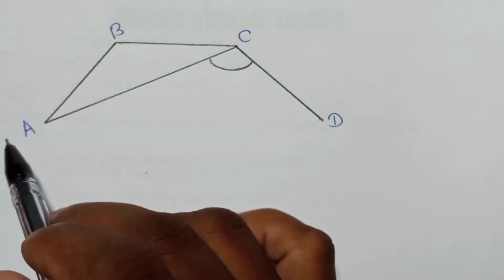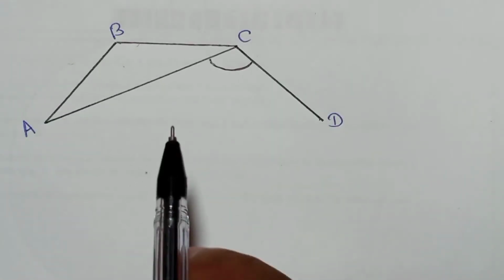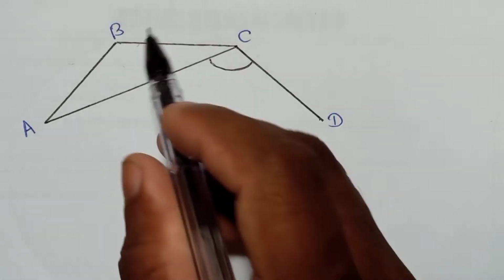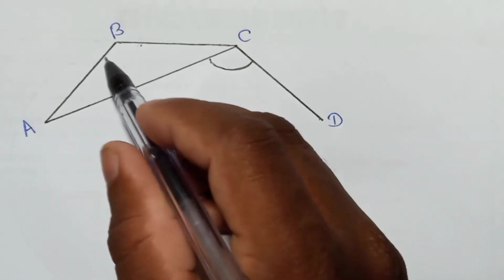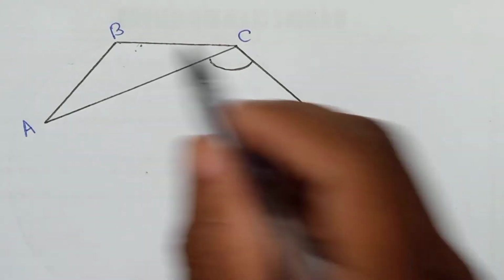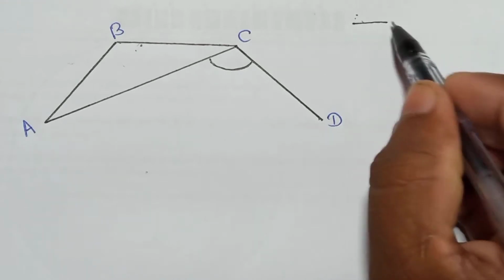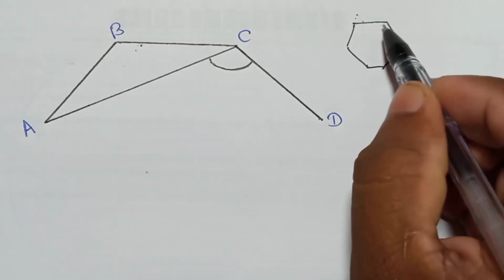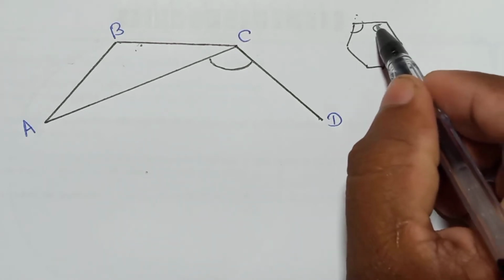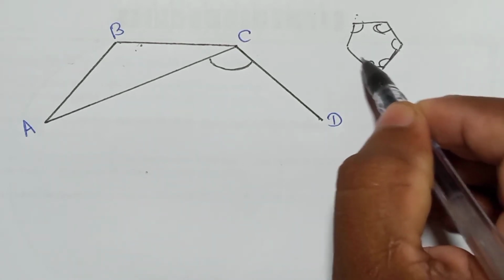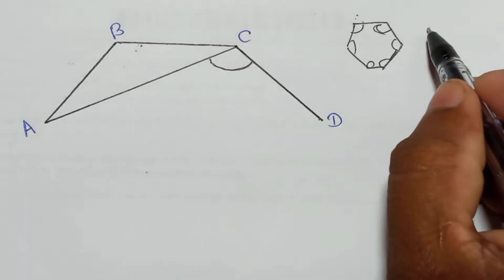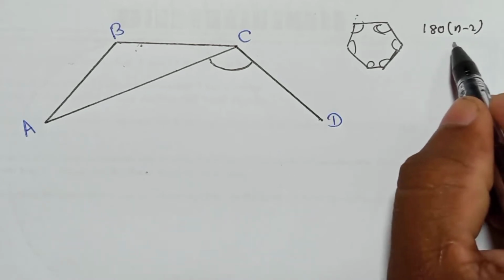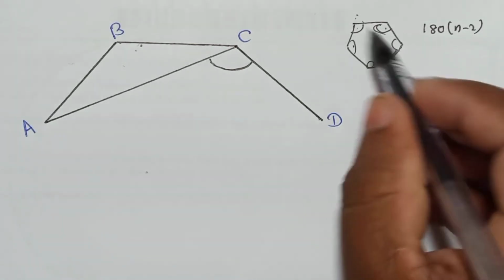They tell us this is three sides of a regular hexagon, right? So we can find this one interior angle using two methods. First, I will draw the hexagon roughly like this. We know the total of the interior angles using the formula 180 times (n minus 2). Using this you can get the total of all the angles together.